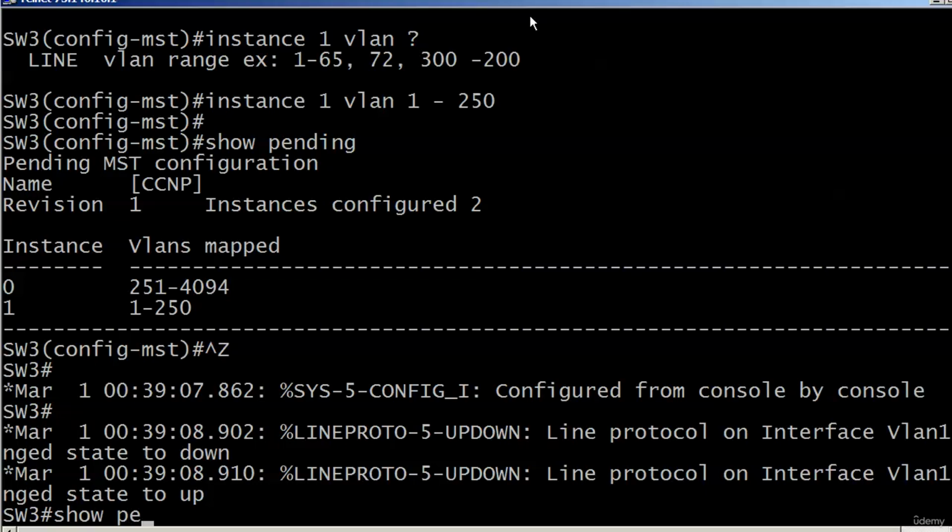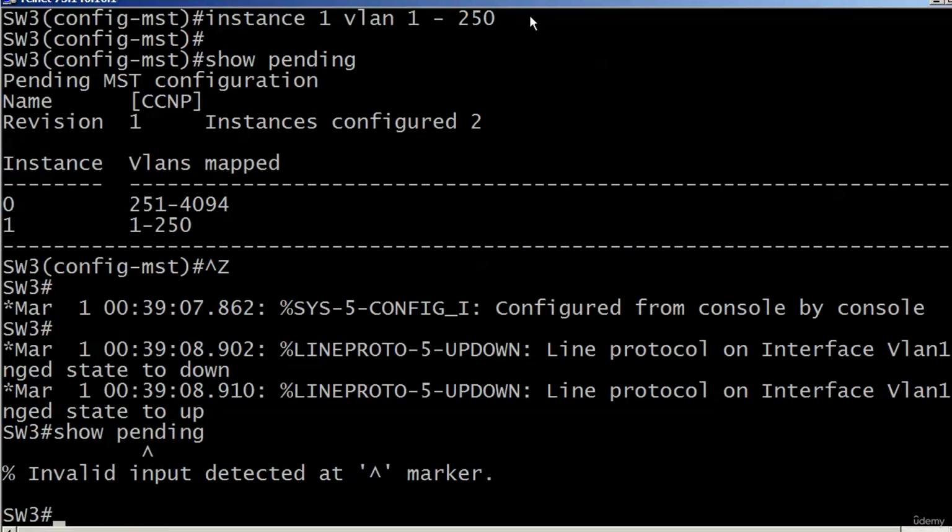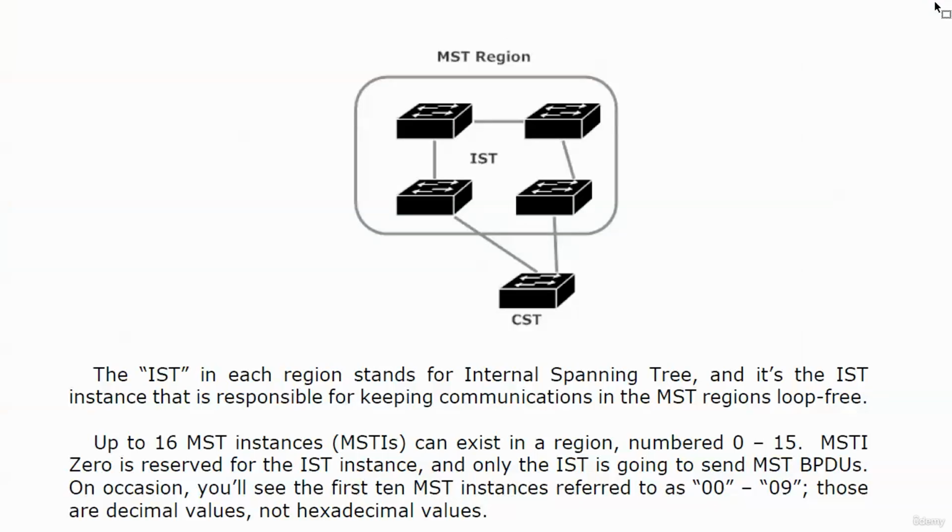If I run show pending there, I get the caret. And I'm like, huh? What? What do you mean? You have to be in configuration mode in order to run show pending. Also, like I said, I just left without saving those changes, so I would have to go in and apply them with exit. And that is really about it for MST.